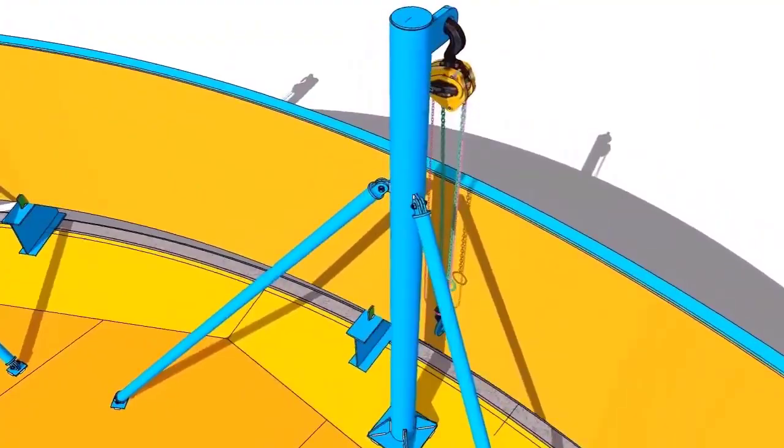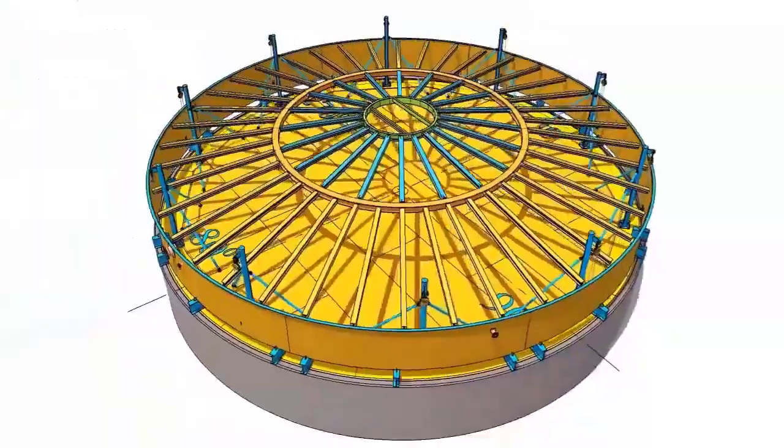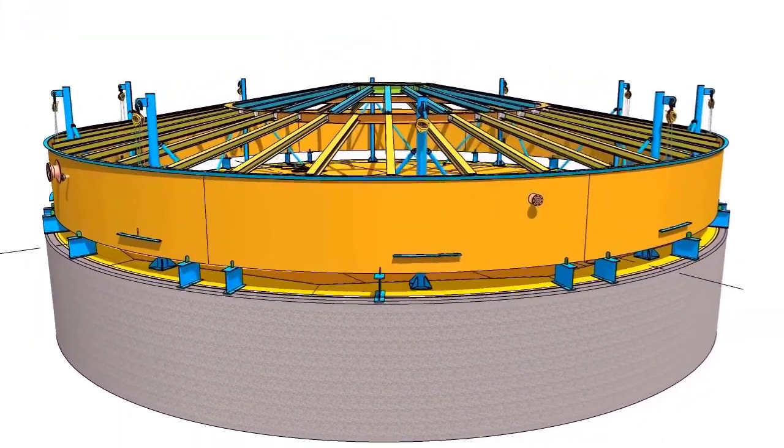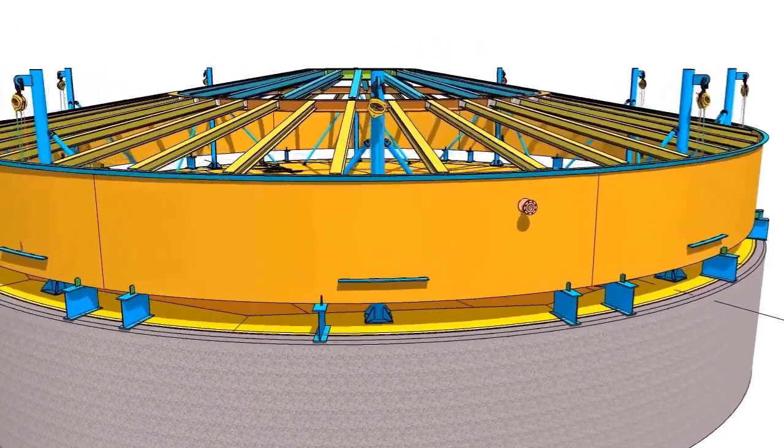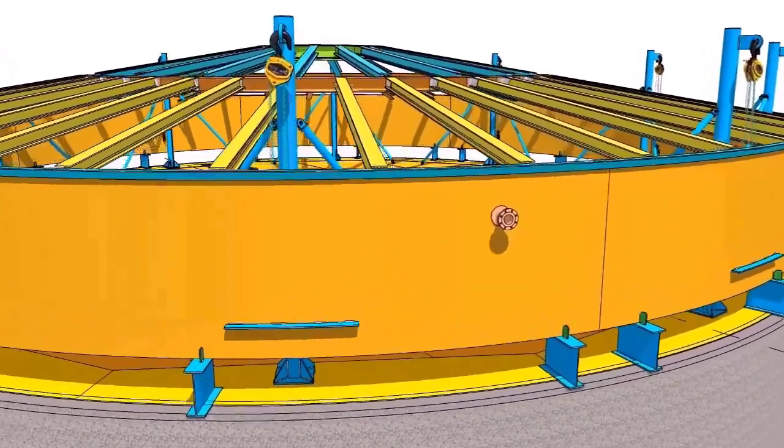Tack weld the lifting hook 300 millimeters above from the bottom of the shell. Install a moon plate outside the shell opposite to the hook. Length of the moon plate shall be 1.2 meters long. The width and thickness are 120 millimeters and 16 millimeters respectively.